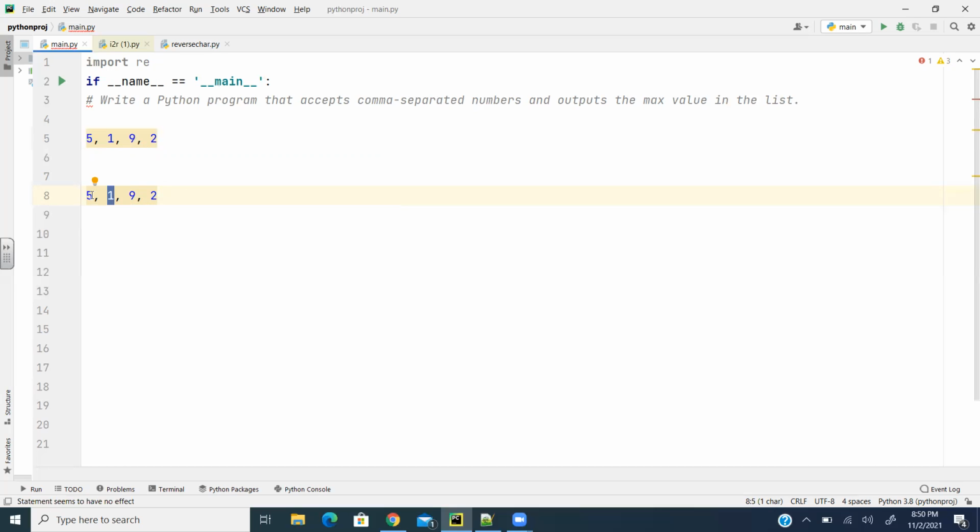So 5 is not less than 1. No change takes place. I'm going to give this as the outcome. No change. So it remains as is.